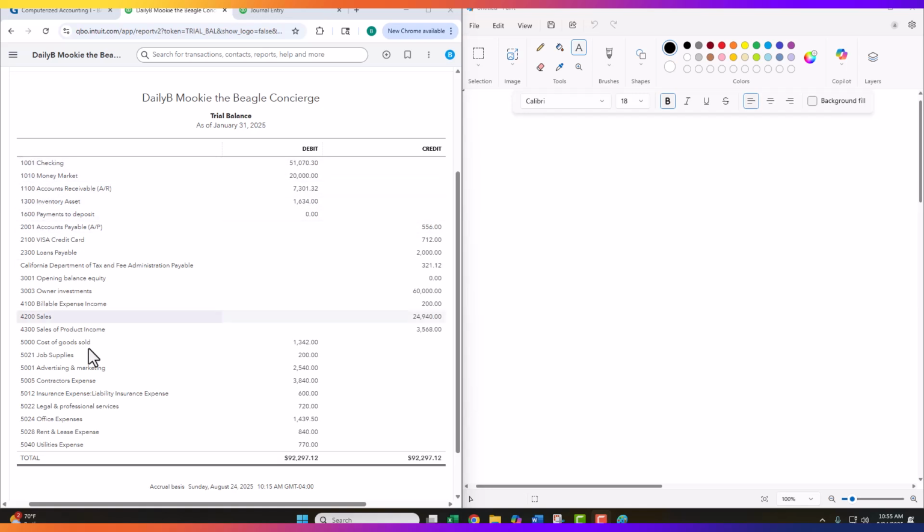We don't see a supplies asset. But if we go down to the expense range, which is in the 5,000s, we do see this office expenses, which is, I believe, what they used for supplies. So we would have to, at the end of the period, ask, hey, did we use all of those supplies, or do we still have some? Because if we still have some, we should have an asset account reflecting what we still have, and then the expense account might be overstated because it should only reflect what was used.